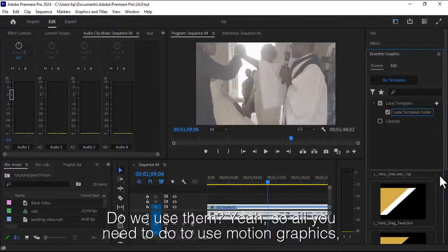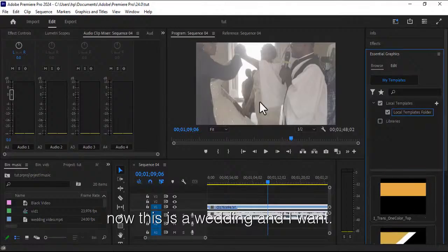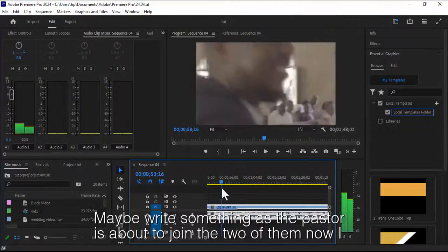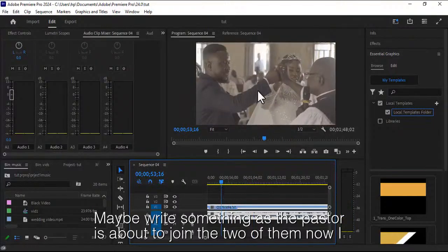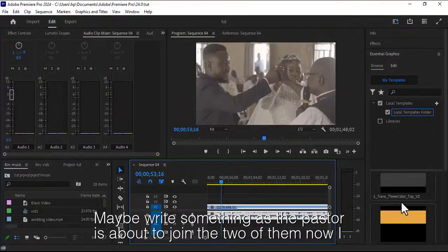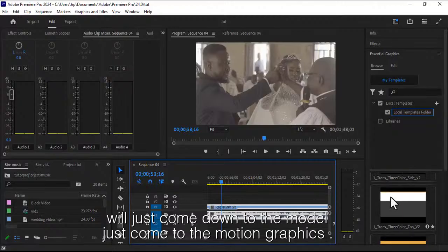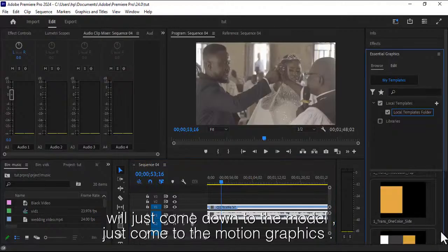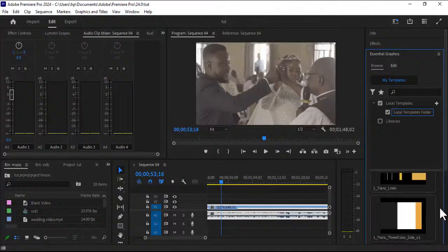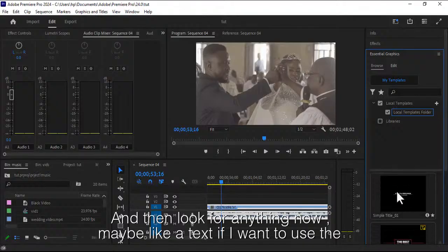All you need to do to use motion graphics is select any one. Like for example, now this is a wedding and I want to maybe write something as the pastor is about to join the two of them. Now I will just come down to the motion graphics and then look for anything, maybe like a text.